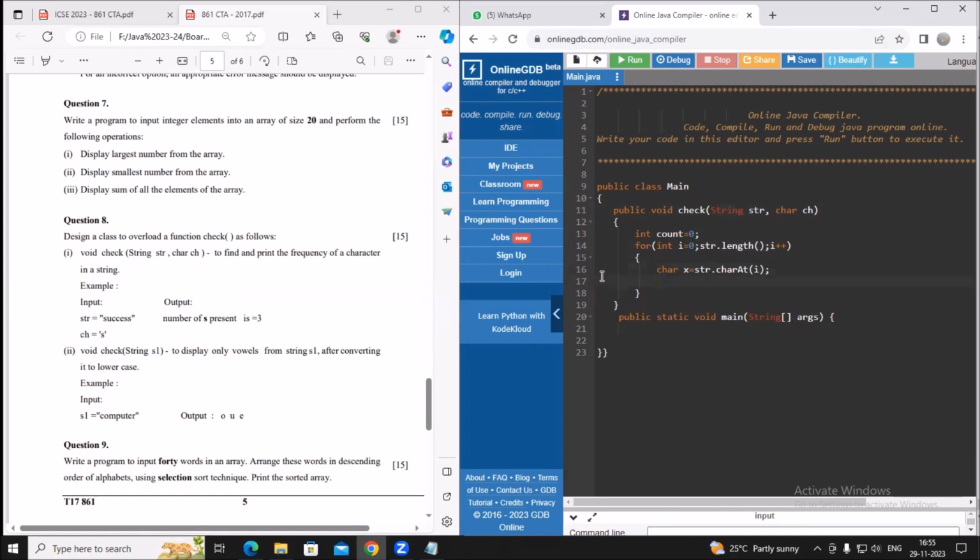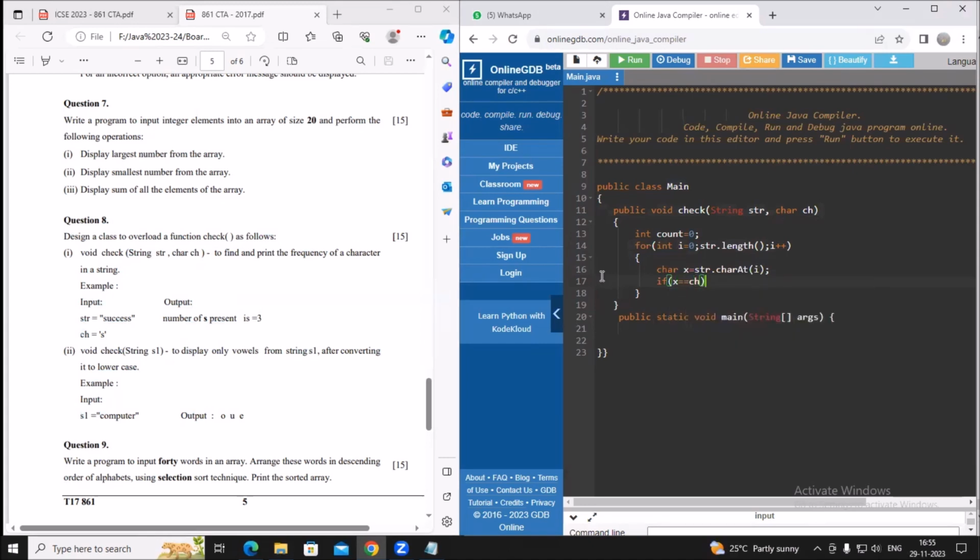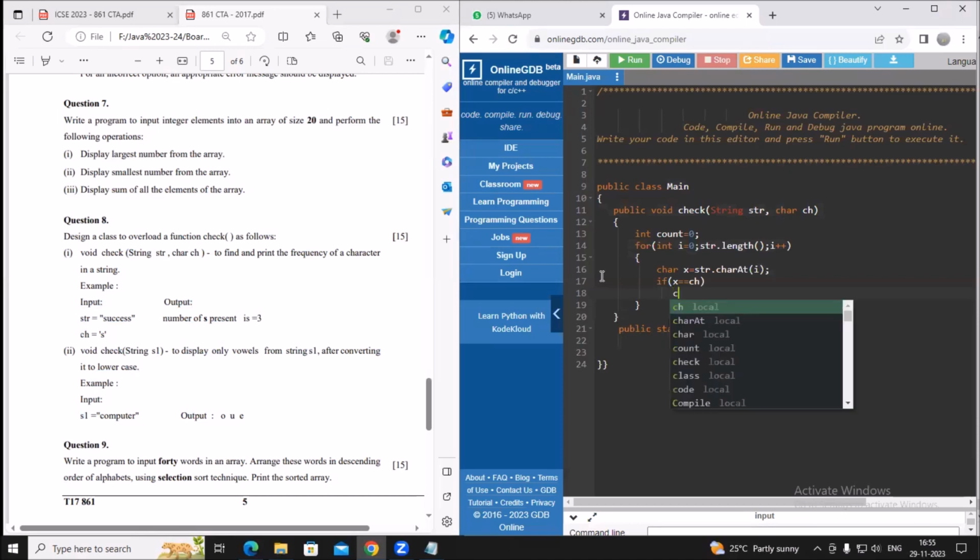Whatever letter is there will be extracted in x. For example, in the beginning stage, I is 0, hence the first letter will be extracted in x. So let us compare if x is equal to ch. If so, then count will be increased by 1.